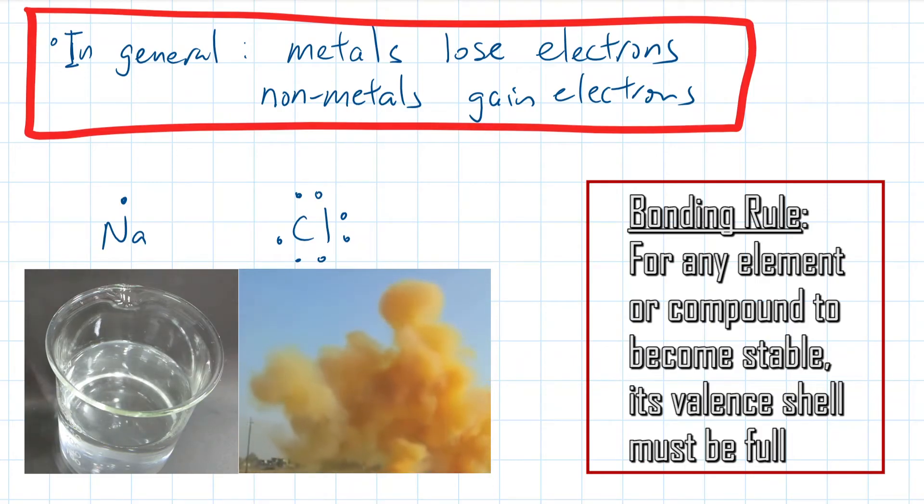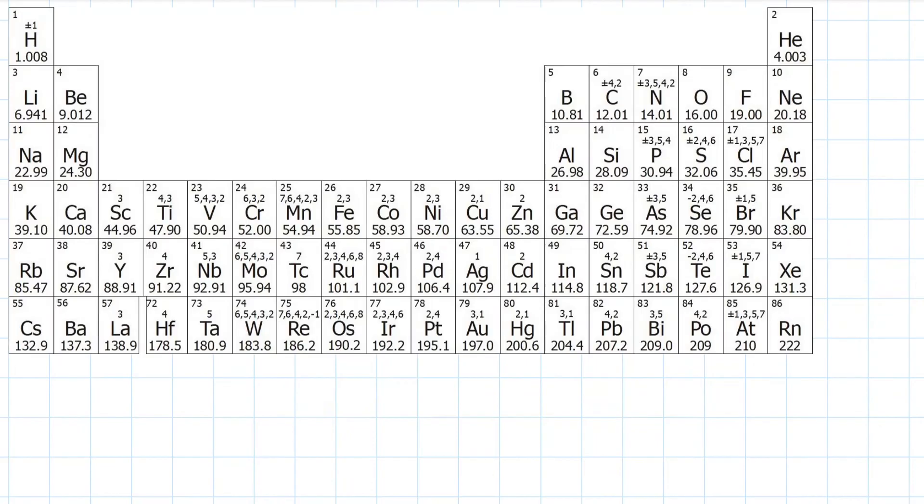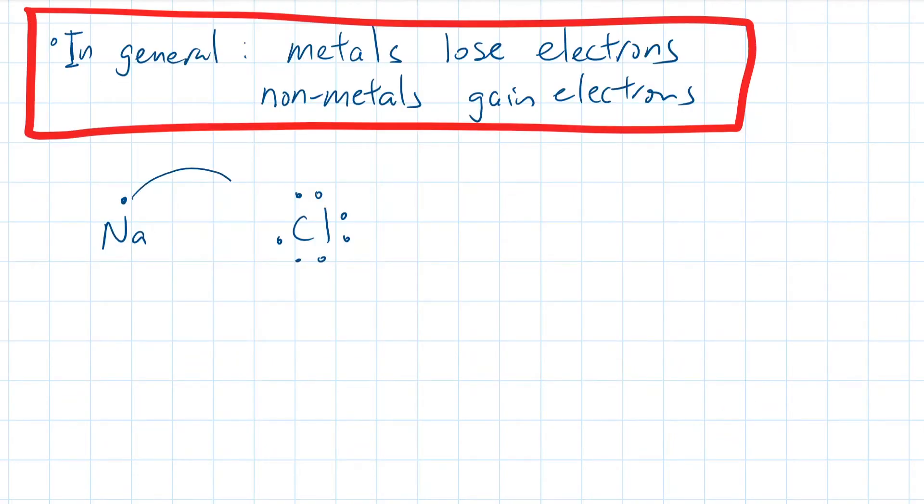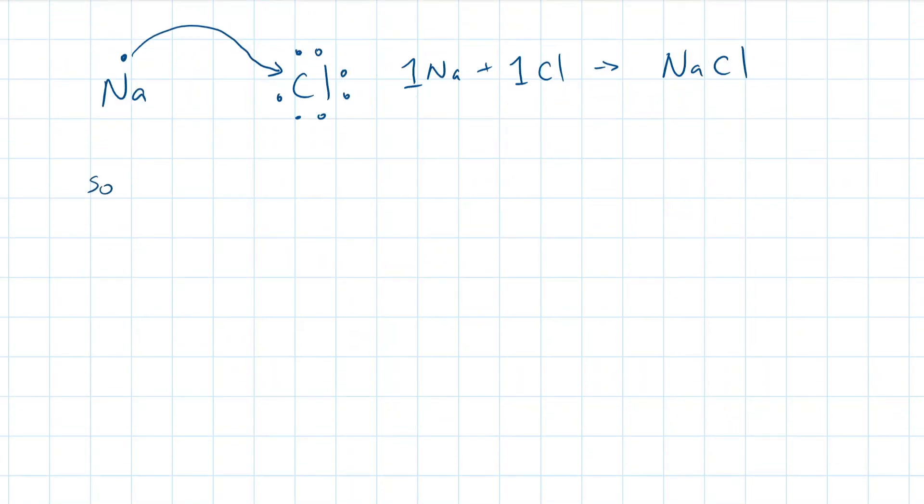So if sodium will burn a hole through your mouth, and breathing in chlorine gas can kill you, why is table salt so safe to consume? Rule number one. Looking back at the periodic table, sodium has one valence electron, and chlorine has seven valence electrons. Sodium desperately wants to get rid of that one single electron, and chlorine, coincidentally, is looking for one more electron. So the sodium donates that one electron to the chlorine, and as a result, both parties are having a blast. This is why the chemical symbol for table salt is NaCl. For every one sodium, it will bond with one chlorine. Once sodium and chlorine say their marital vows, they will become a new couple with a new couple name, sodium chloride. This, my friend, is called nomenclature, or the grammar of chemistry.